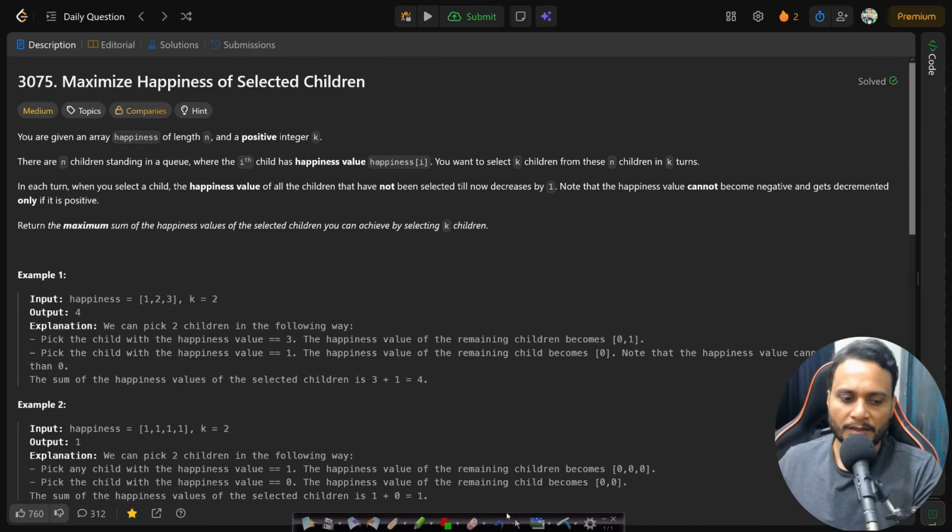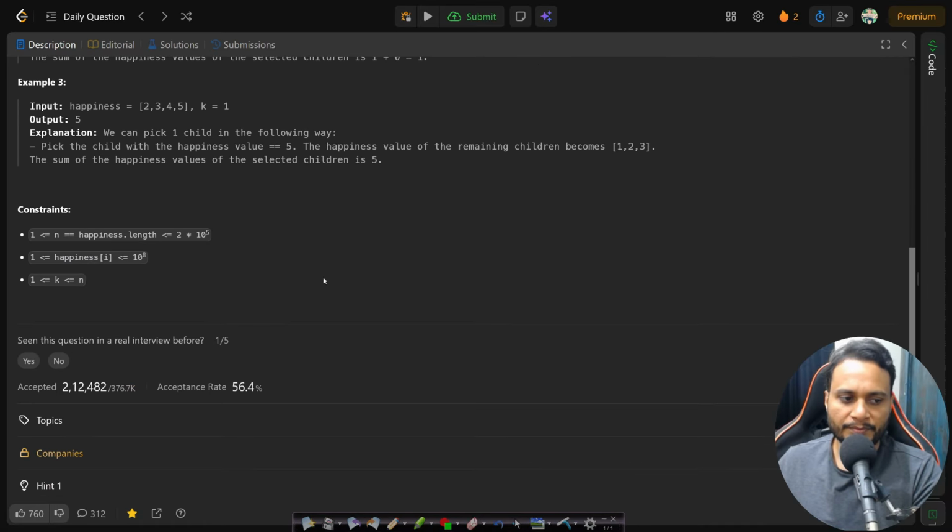Okay. Now let's look at the constraint. It's a fairly simple problem to understand, I suppose. So in this case, the constraint says happiness.length is maximum 2 times 10 to the power of 5. That means this can be the number of children, and each child can have a happiness value of 10 to the power of 8.